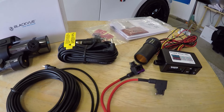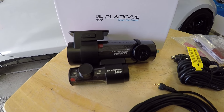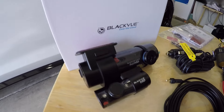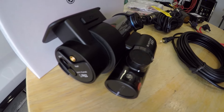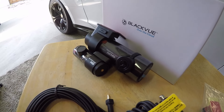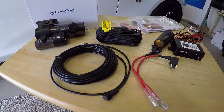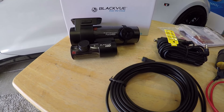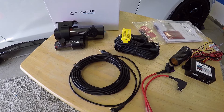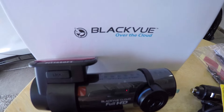So what is this cam and what makes it special? This unit is the DR650S, two-channel, and I opted for the IR version. It's a full HD 1920x1080 at 30 frames per second front camera — you really don't need more than that for driving. The rear is 720p at 1280x720, 30 FPS. It has a high-quality Sony sensor, built-in GPS, a G-sensor, and Wi-Fi. It does loop recording and has intelligent parking mode with event alerts when your vehicle is parked. You can use up to 128 gigs of storage — this one is 32 gigs — and it features enhanced rear camera control and low power consumption at just 3 amps. It has the BlackView app and BlackView Viewer for PC or mobile, and it's compatible with BlackView Over the Cloud, which is a free add-on service.